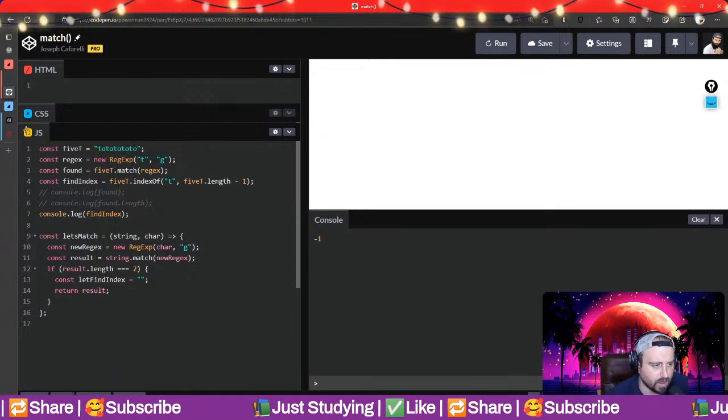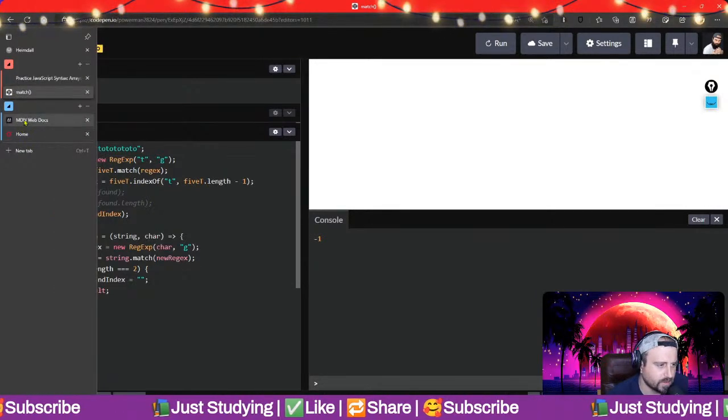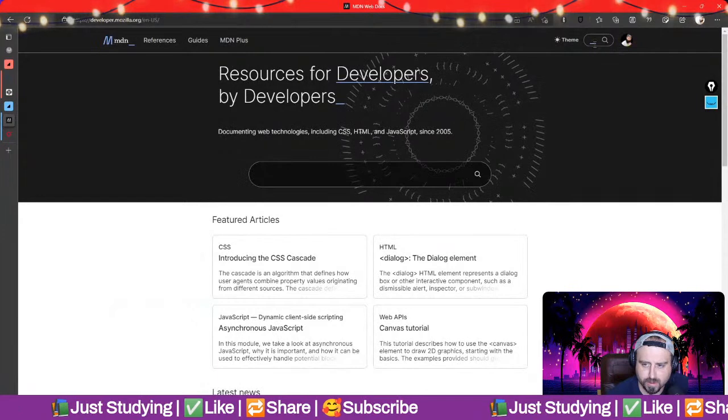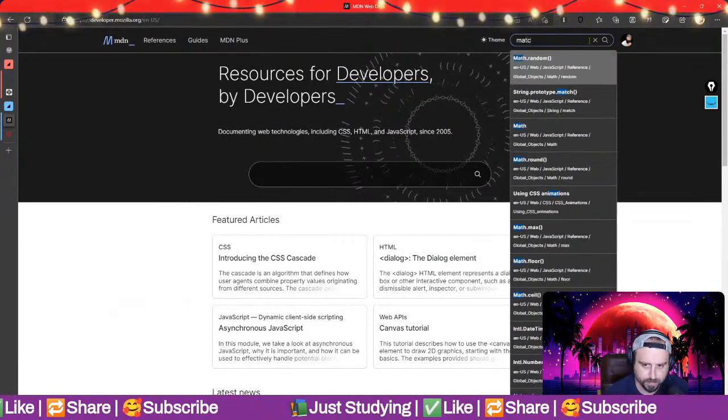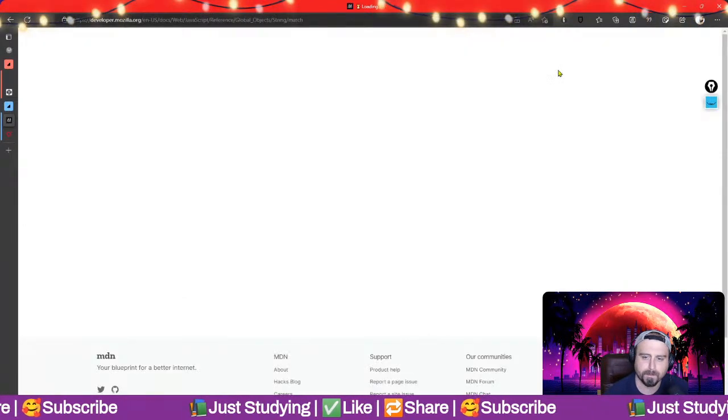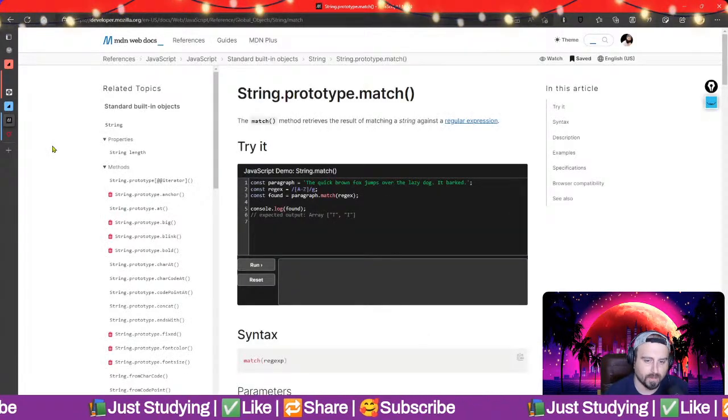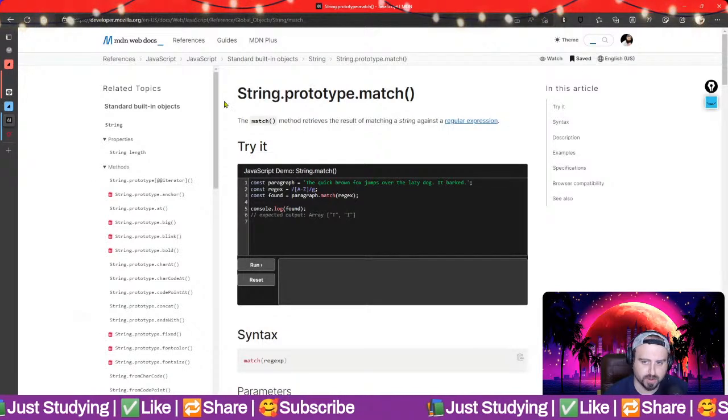I got the dogs here. So I'm using match, and regular expression.